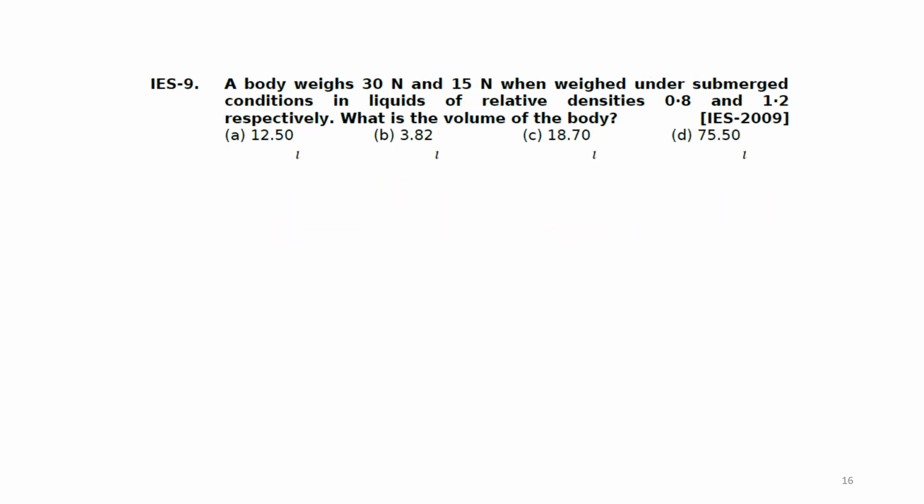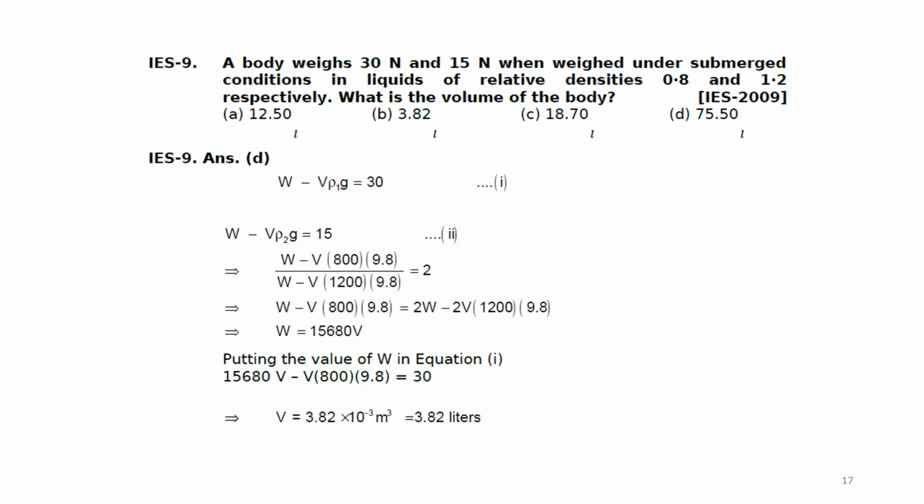Next question. A body weighs 30 Newton and 15 Newton when weighed under submerged condition in liquids of relative density this, respectively. What is the volume of the body? Actually this question is a little bit complicated, we will see that. Here what we have to do is a weight balance.